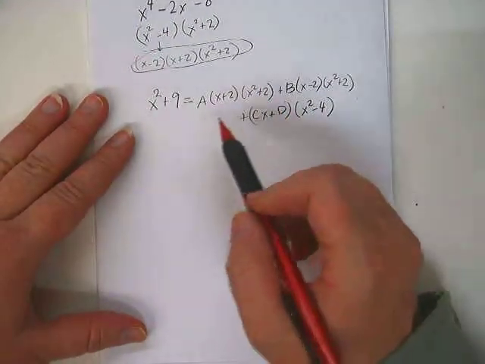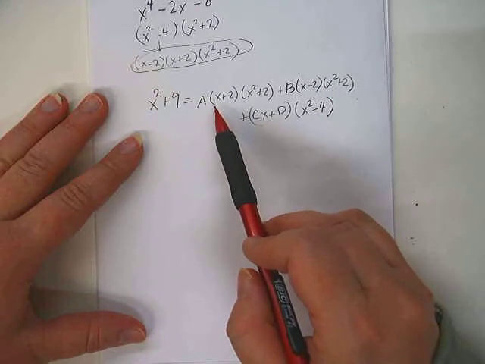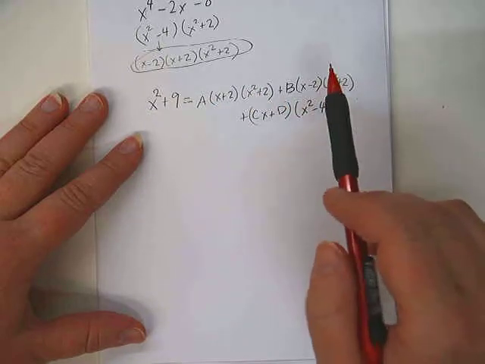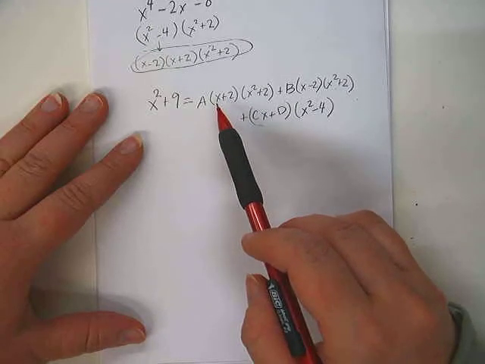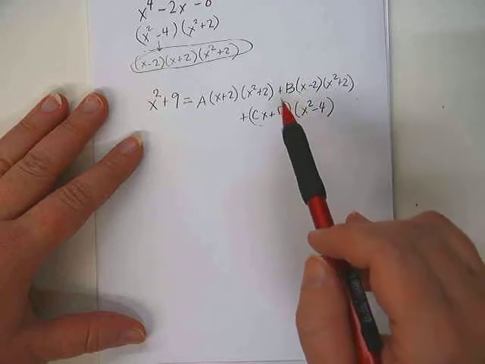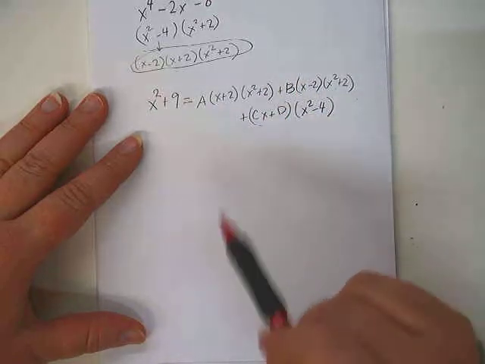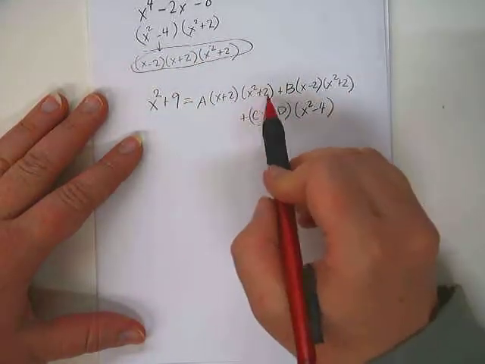Okay, so then we maybe could plug in a negative 2, and that would help us find B. And then we could plug in a positive 2, and that would help us find A. But then we would have to use something else to find C and D. So I'm going to do like I did in the last problem and just start from the beginning by lining up the different types of terms.